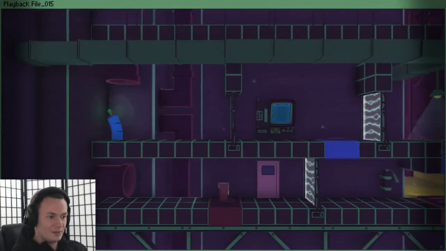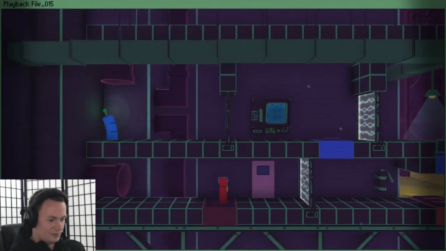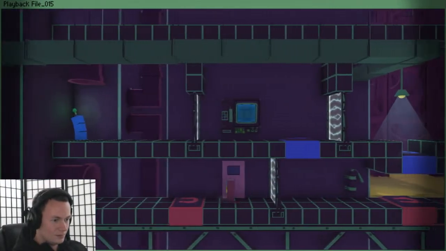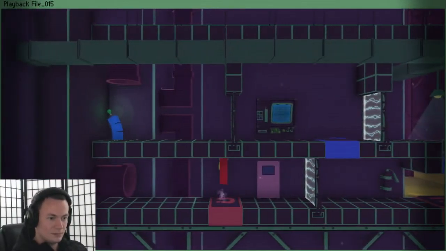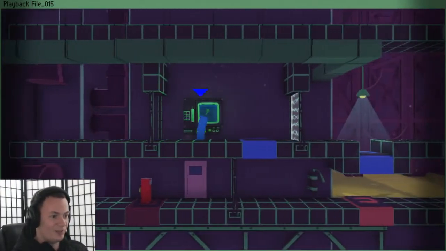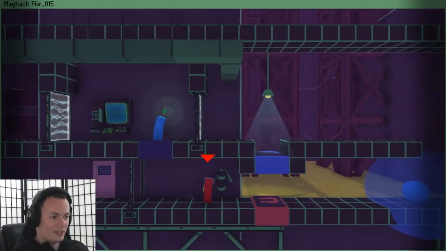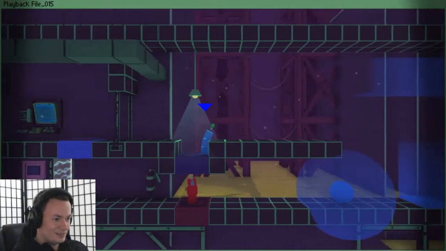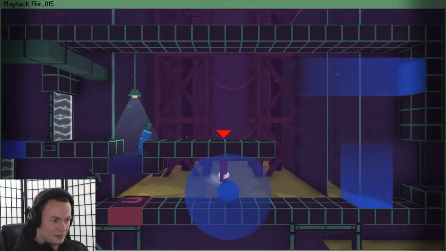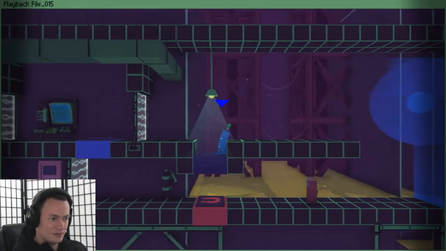How do I switch characters? I don't know. That's odd. Oh, hang on. I press Q to switch character. Okay. Great, now I'm piloting two guys at the same time. I didn't see a monitor that told me I could do that, but fine. Come on. Hang on. I'm not entirely sure what I can do with this one.